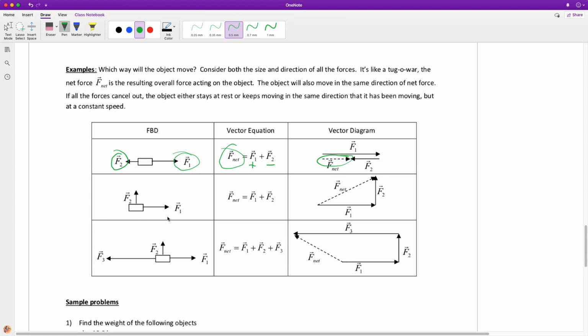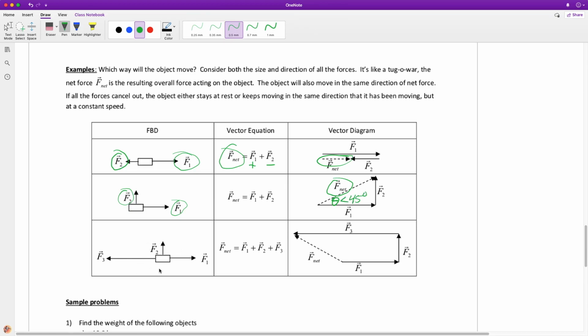Now let's take a look at the second example. Here's F1, here's F2. They are perpendicular to each other. F1 is going to cause the object to move towards the right, or in the forward direction if you wish, or east. F2 is going to move up, or if you prefer, in the north direction, depending on your perspective. So the two combined would end up having a net force on an angle like this. Since F1 has a larger magnitude than F2, our theta here is going to be less than 45 degrees.